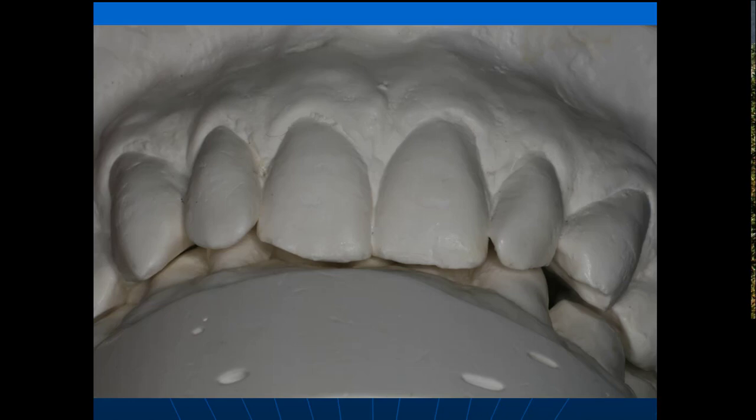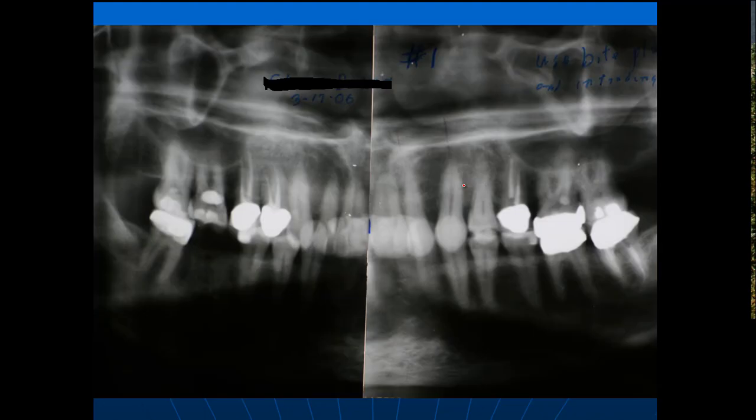Looking at that from different angles, and that's just another shot of that. All right, we took several Panorexes, and I used the old Panorex where we cut down the center, but this is really the best thing for orthodontics because you can see where these teeth meet, and the lower teeth come up to this point on the upper teeth, and the upper teeth come up to that point. In other words, you got this much overbite, and if you put these teeth edge to edge, you'll have a gap back here just about this size right here.